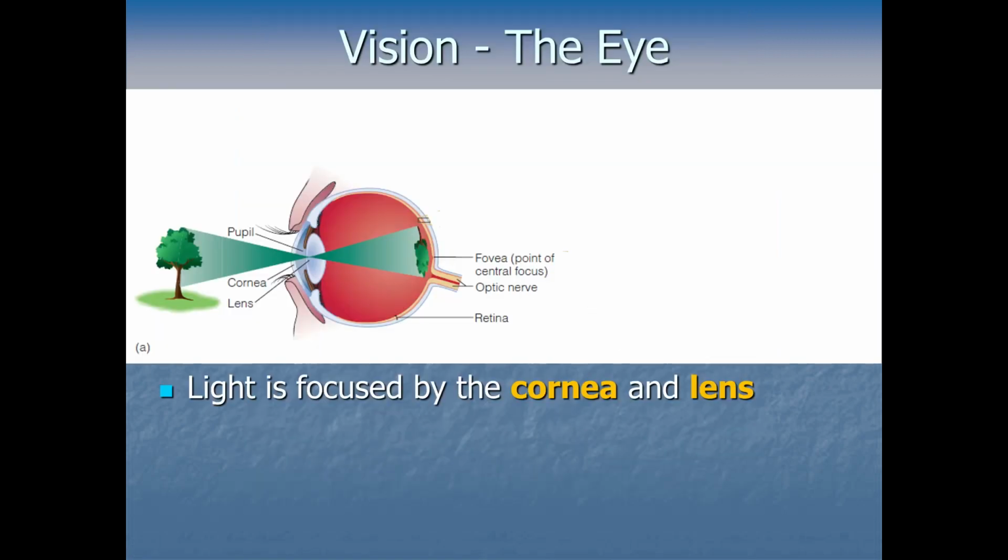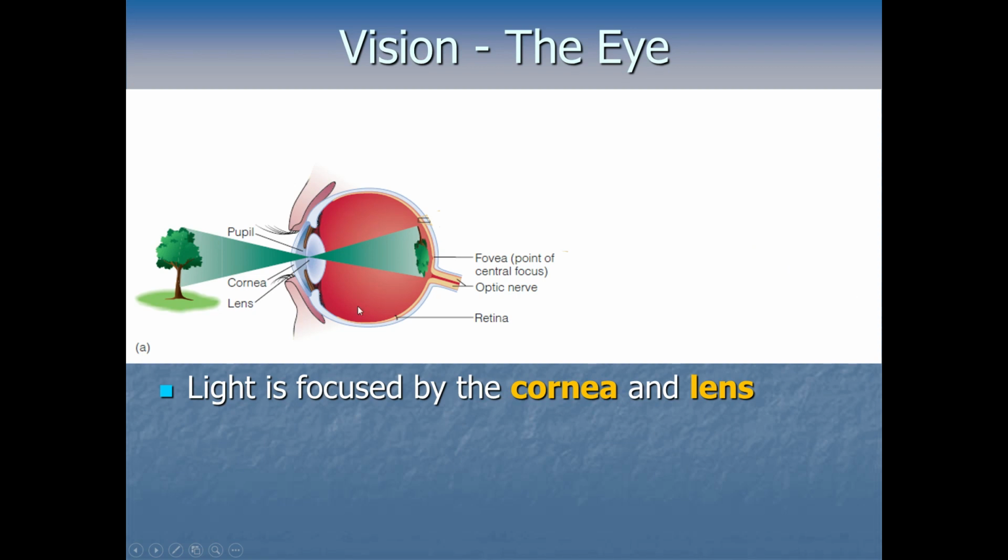Let's start by just zooming in on the eye a little bit. First off, as the light comes in from the outside world, it passes through some stuff at the front of our eyes. For example, the light gets focused by the cornea, an outer layer at the front of the eye. It goes through the pupil. That's the opening where your iris muscles open and close to make the pupil larger or smaller. And then the light passes from there through what's called the crystalline lens. We'll just call it the lens, which also helps focus the light so that it hits the back of the eye in a clear way.